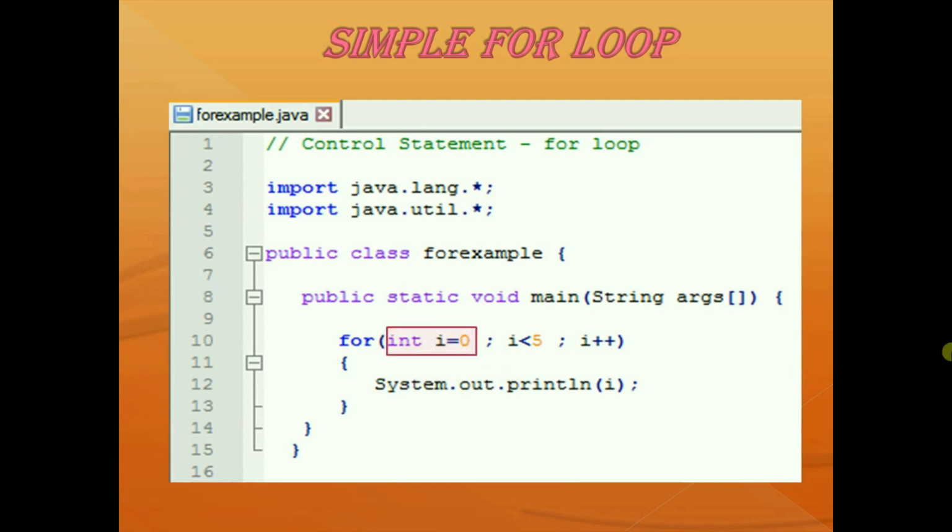For example, int I equal to 0 and then semicolon, and then you can check the condition which is I should be less than 5, and then the third condition is to increment the variable value like this, means increase by 1. So this is for loop.